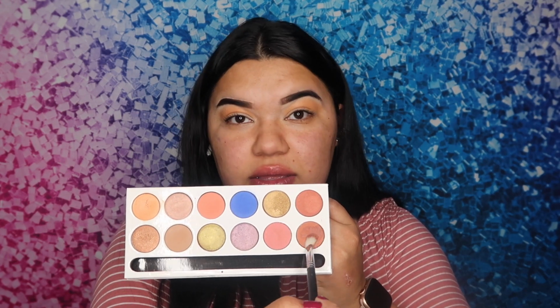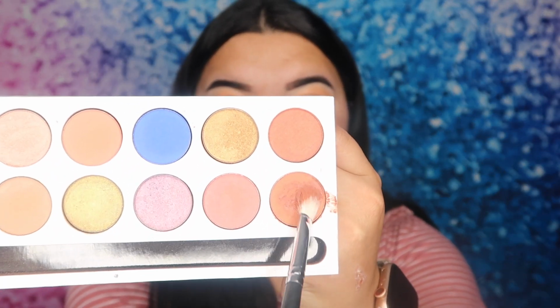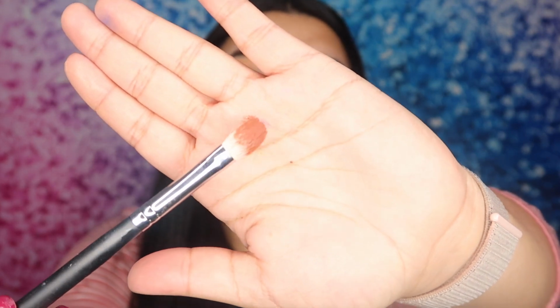Ooh, it's all muddy. I don't know if you can see it, but it looks a little muddy. Oh my god, look at my brush. Wow. Alright, I think that was way too much. It feels like a lipstick, like a very creamy lipstick.